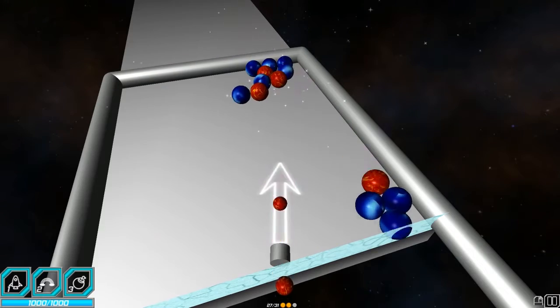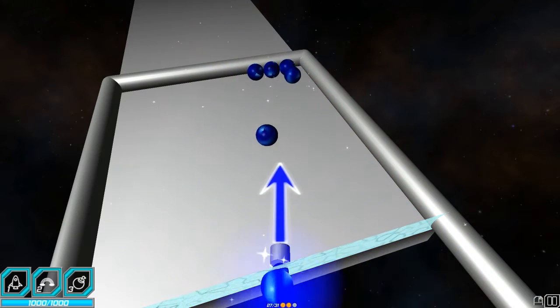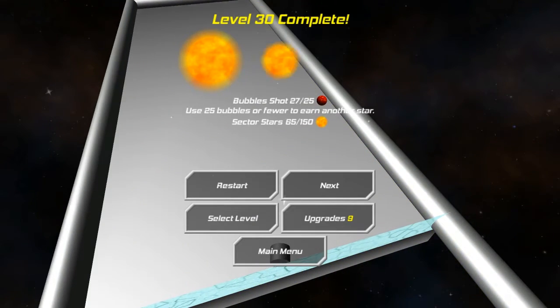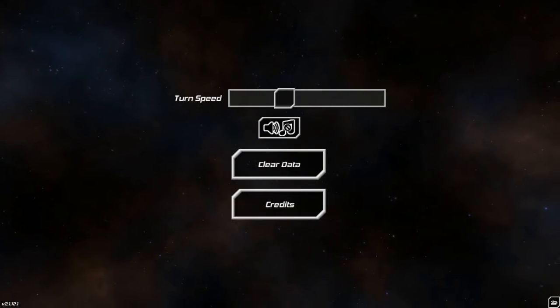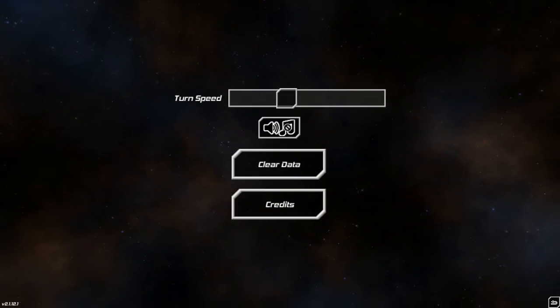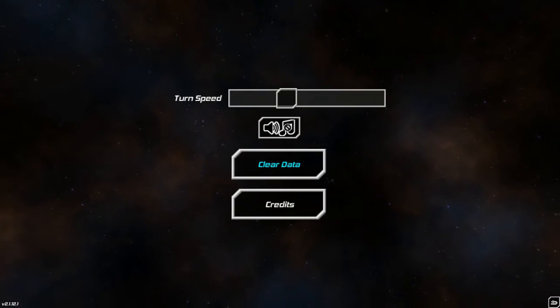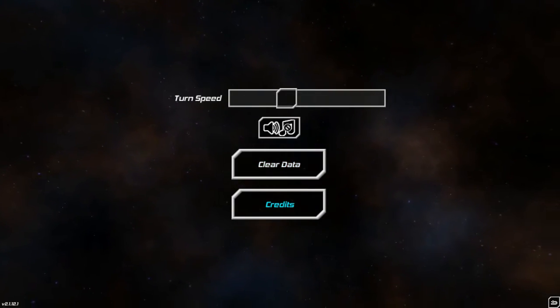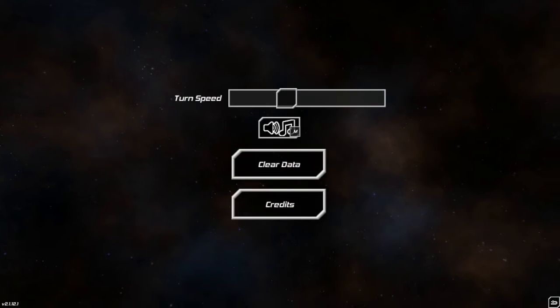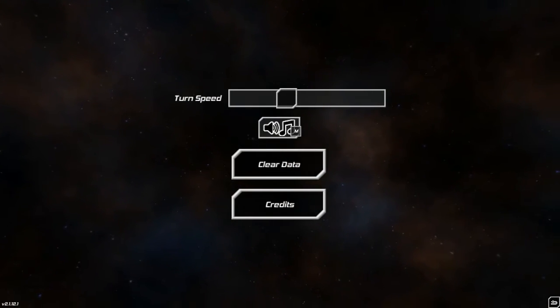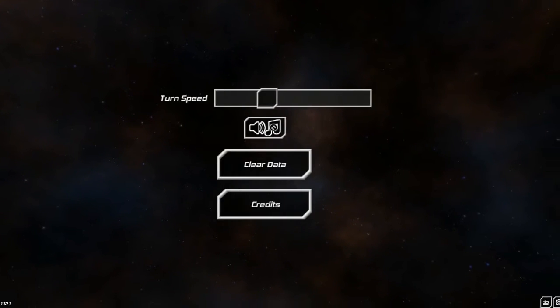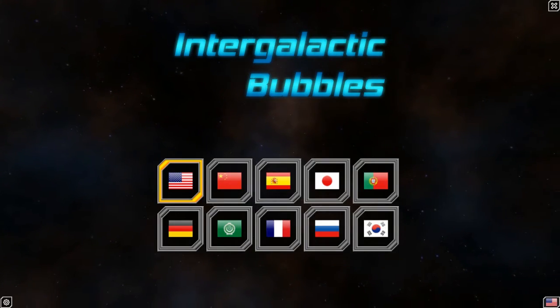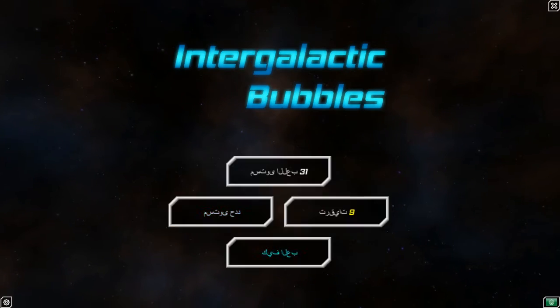Yep, this is how the entire game goes. Let me just show you something. So here we have the, I don't know what the hell turn speed is. So this is the options menu. You have credits right here, clear data, the sound right there. Turn speed, that's probably when you're in-game turning your mouse. And you can change the language.